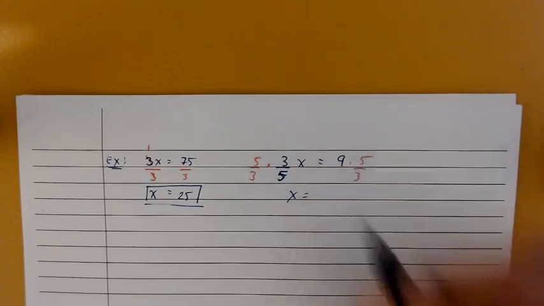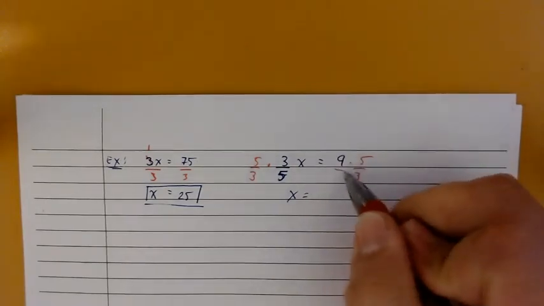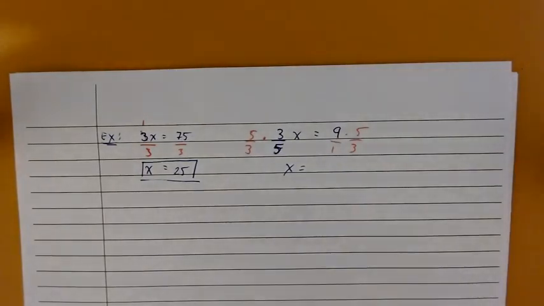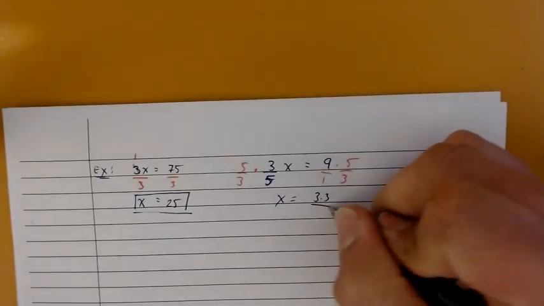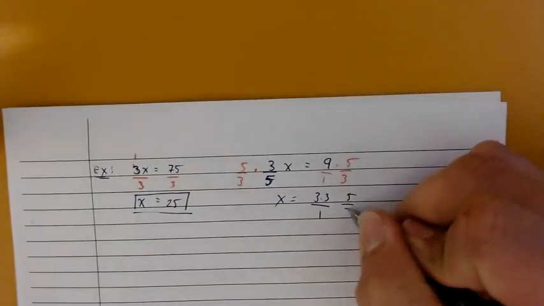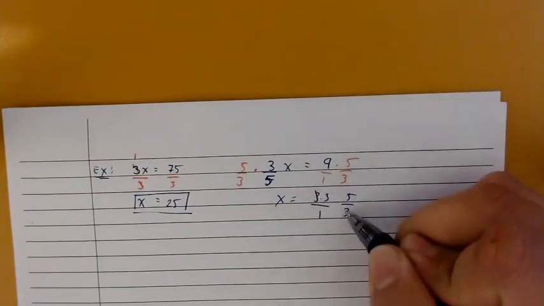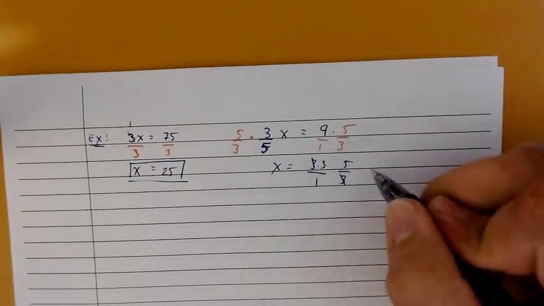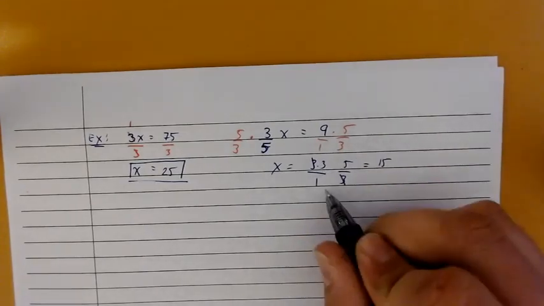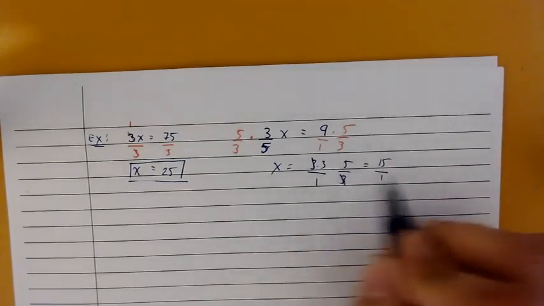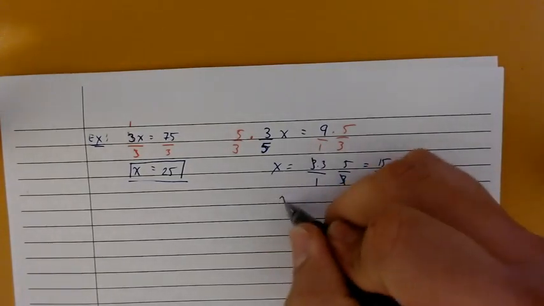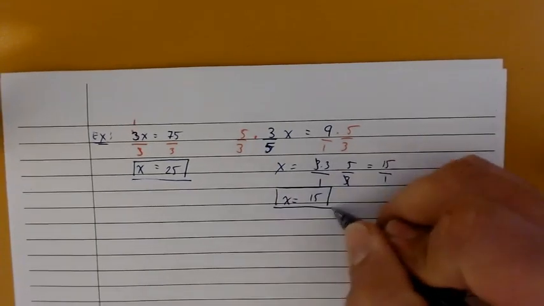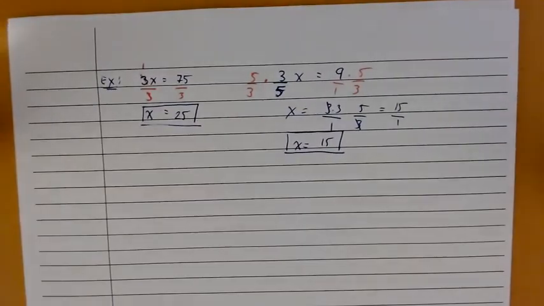9 is the same as saying 9 over 1. Here we can simplify that out. 9 is 3 times 3. And then all the rest of these numbers are prime numbers. So here this 3 divides into that 3. And so we're left with 5 times 3 is 15 over 1. And 15 over 1 is perfectly valid. However, most people would just write that as a whole number. Most people would just write that as 15. Either one's fine. If you write 15 over 1, that's okay. Just 15, that's fine too.